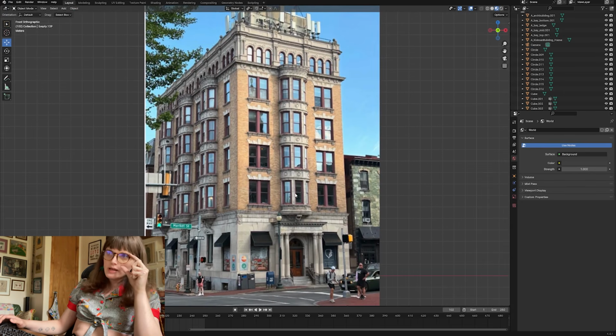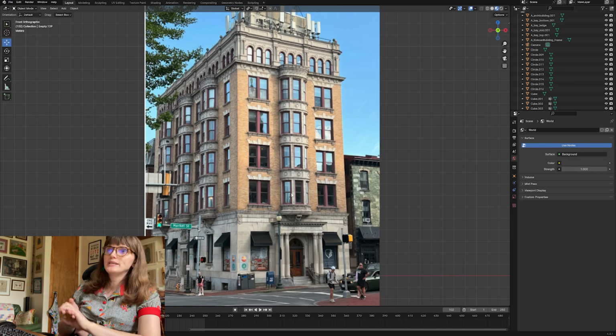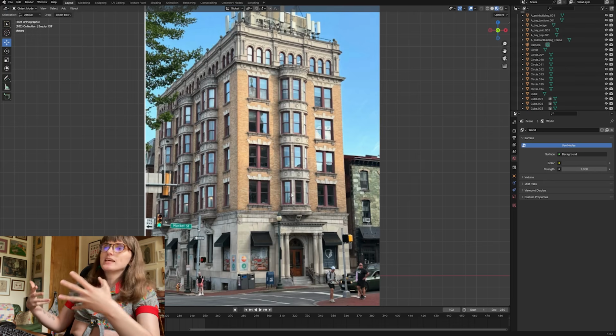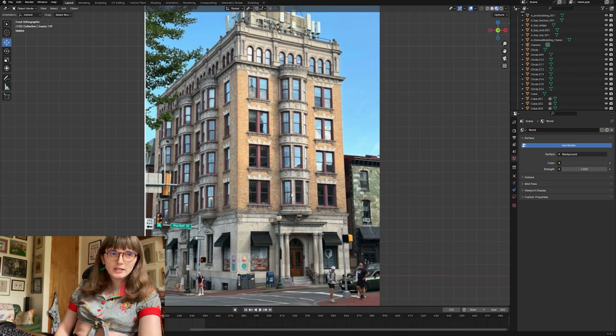Our job in making a good building is being able to look at this and identify which parts we can simplify and still convey what this building is, and still have someone be able to look at the final model and say that is the Farmers and Mechanics building, right?